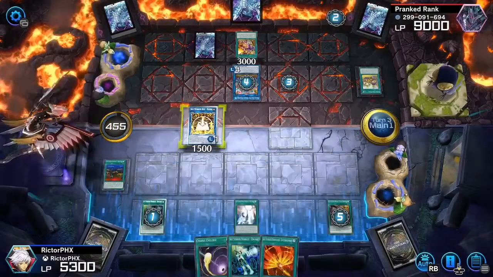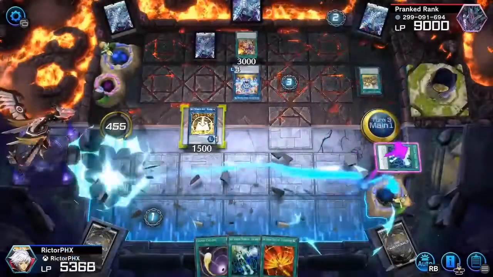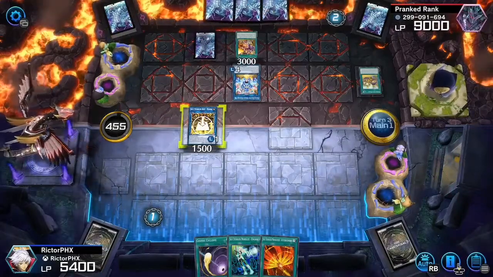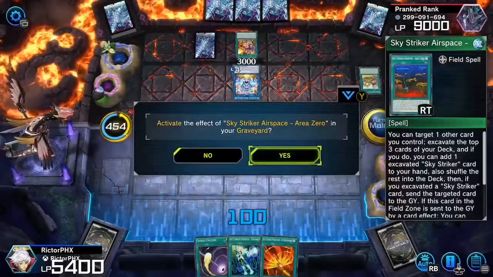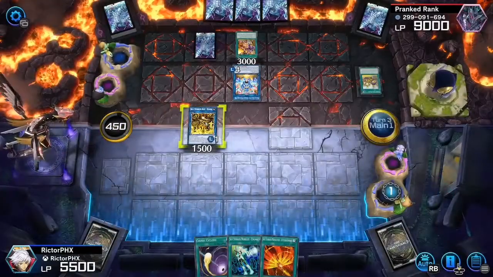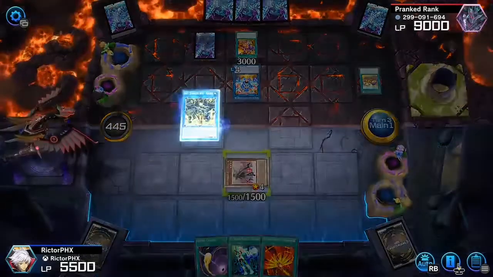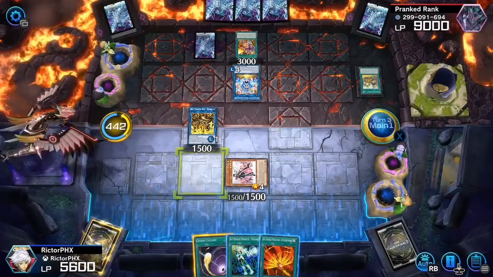But one thing he did not count on is the fact that Area Zone has a floating effect. Which. Getting his cards back. Yes, I will use it. This time bring out Rose because I already have a Ray in the grave. And Ray's effect is a hard one per turn, so I might as well go to Rose. Huh. I'm getting a surprising amount of life points.